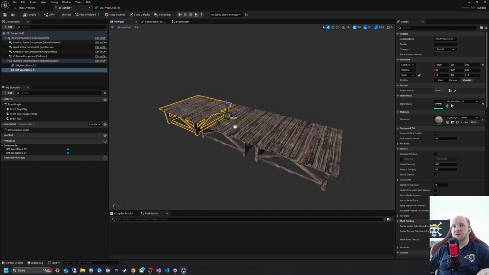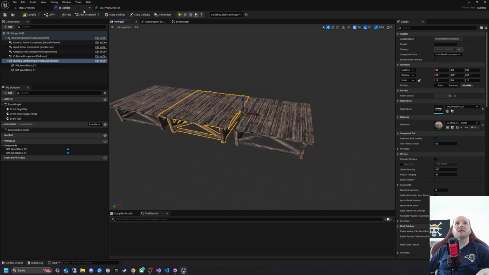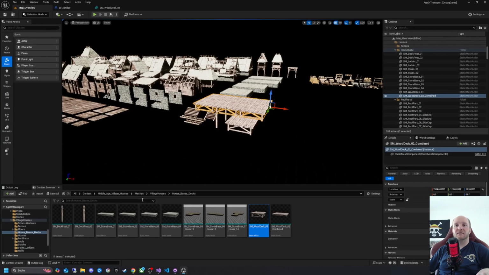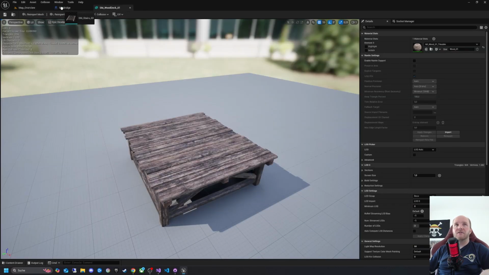And now we already have something what looks like a bridge. And we also will add some steps, some stairs, to the front and the back of our bridge.